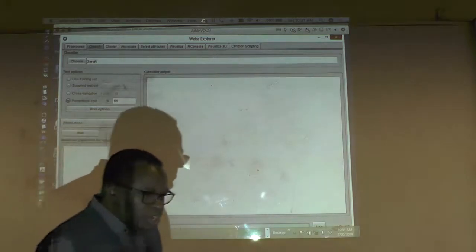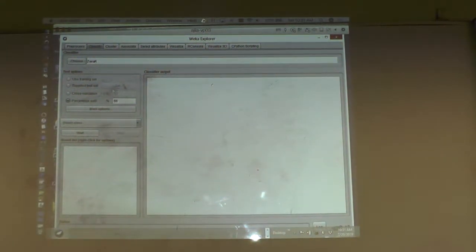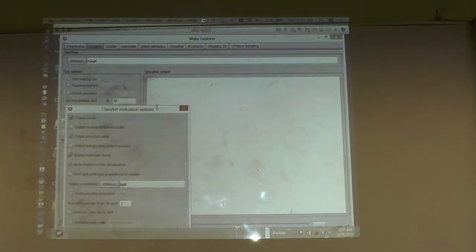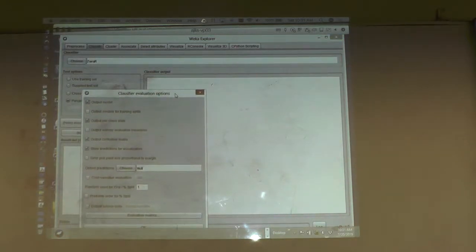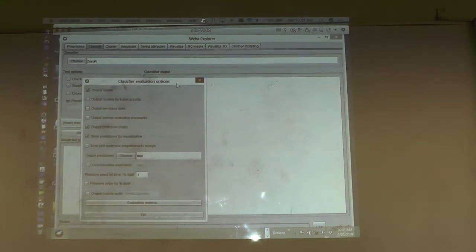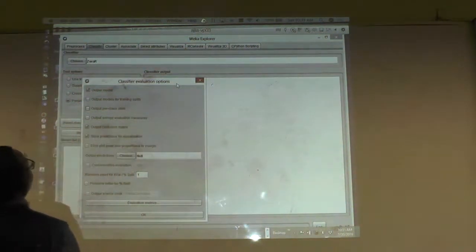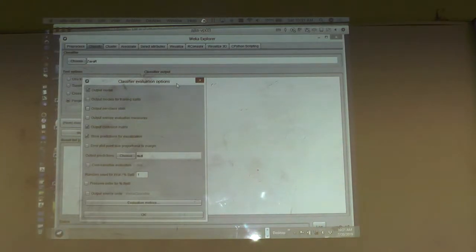Now, if you want more options, click the button that says More options. A window will open for you. Are you with me? In that new window, Weka already gives you certain things by default.